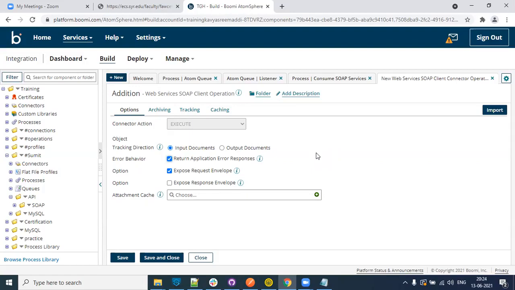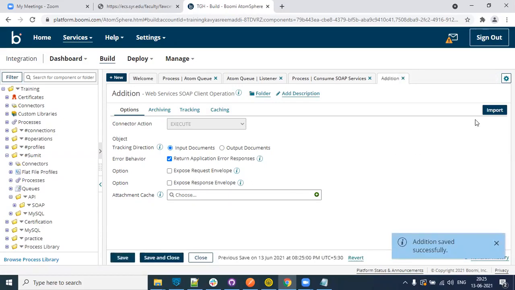SOAP envelope. Very nice. They are talking about the SOAP envelope because you are working with a SOAP service and SOAP will have an envelope. So what do they mean by it? Can we have a SOAP service called without a SOAP envelope? We can never have that. The SOAP envelope will always be there, but when you want to look at things in Boomi, do you want to see that envelope or not? If you're not interested in looking at it, you can keep it so that you don't expose it in the request and response, which is fine. And I will save it.